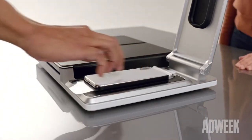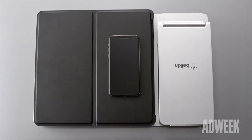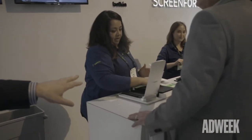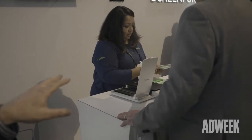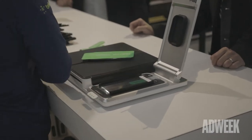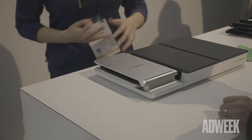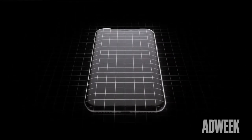I want to show you something real quick because this is what the line is about. People love our screen overlays. This system allows you to have a tempered glass overlay on your phone in less than two minutes. It's a system that we developed — there's a lot of IP around it — and it allows you to have the best alignment, dirt removed, right on your device. This is called our Screen Force system. It's both the system and the overlays, and it really helps protect your screen.